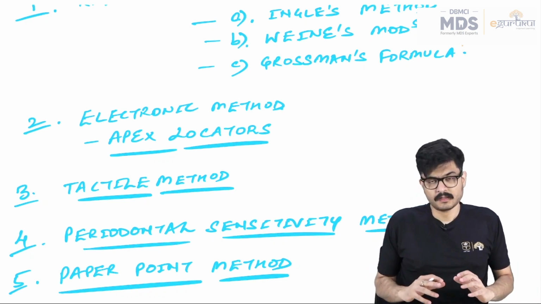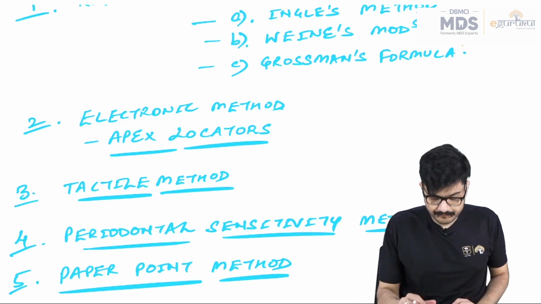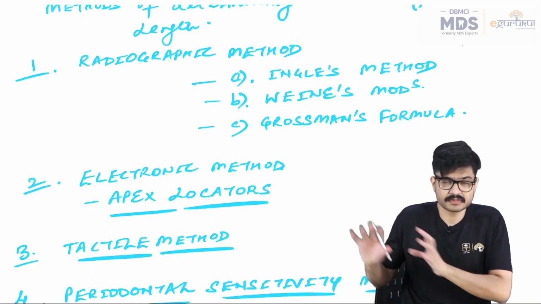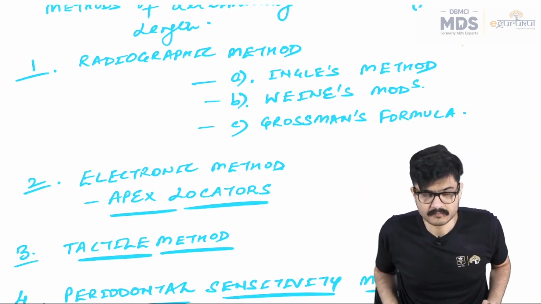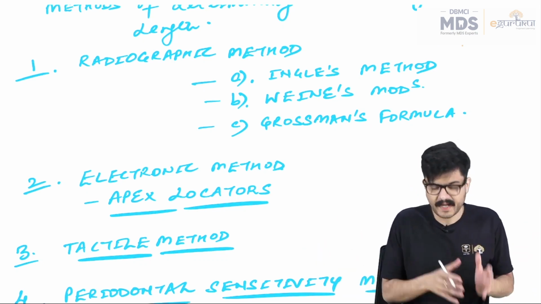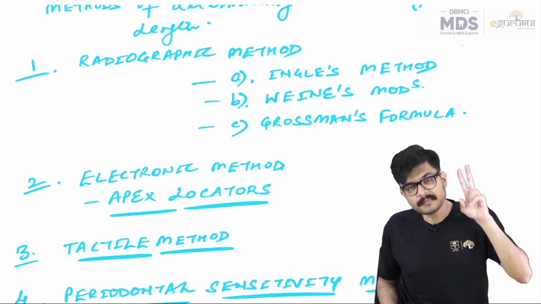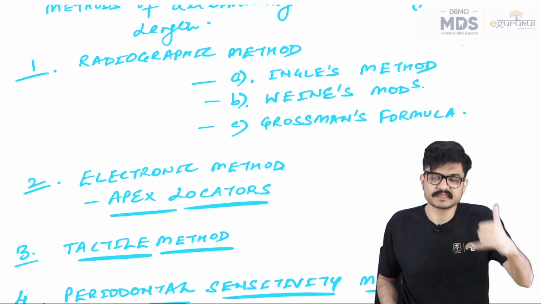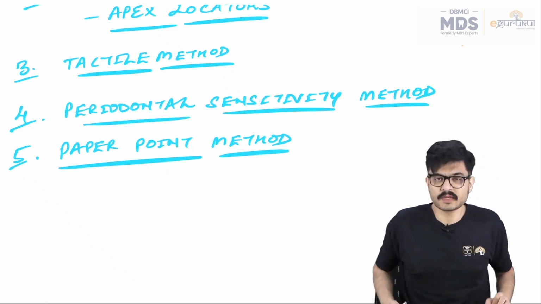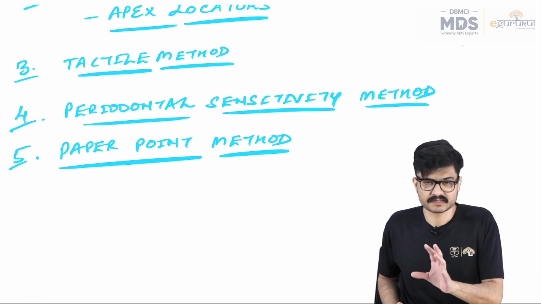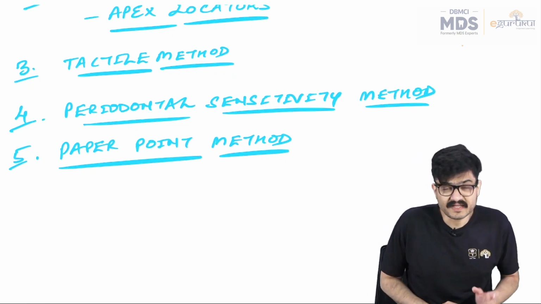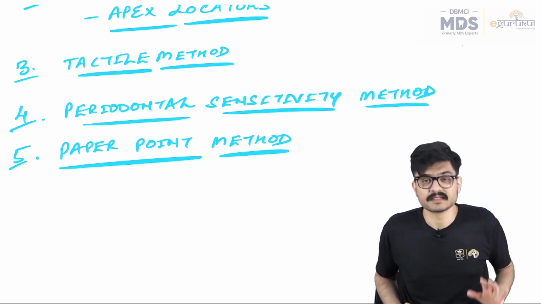No. The answer would be that the best way of determining the working length, in which no special situation is mentioned, in general, for any tooth, is a combination of radiographic method and electronic method. That's number one. The number 2 MCQ, which came for the first time about 4 years back in AIIMS, is: for the determination of working length of an open apex tooth or an immature apex tooth, which is the best method? Then there is one single answer, and that's the paper point method.